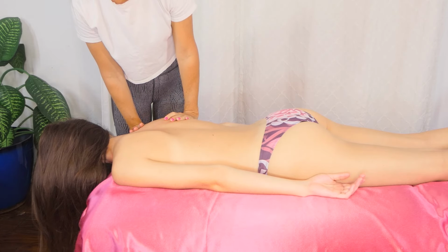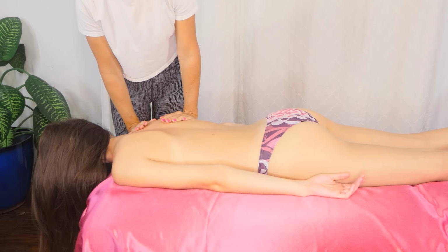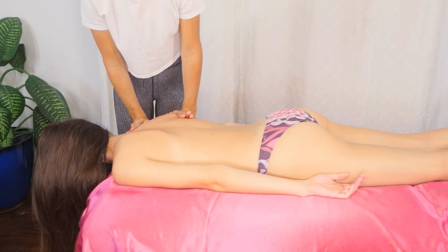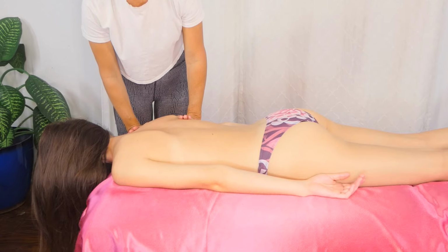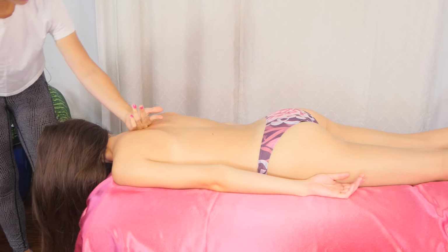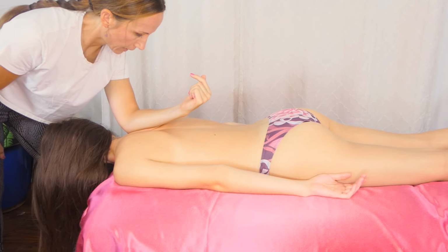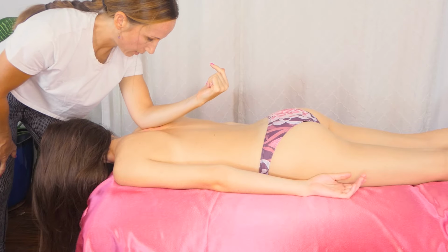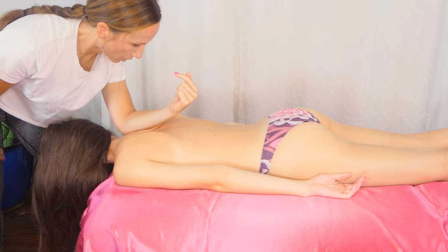And this is another nice way to just move towards the top of the shoulder without it being too jolting or uncomfortable. And again, through all these transitions, just not really losing contact. And I'm going to start just working my way into this levator.